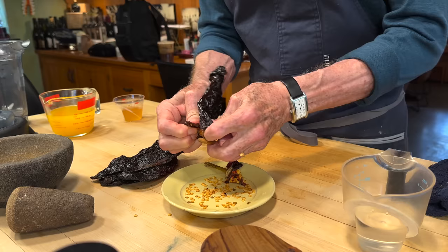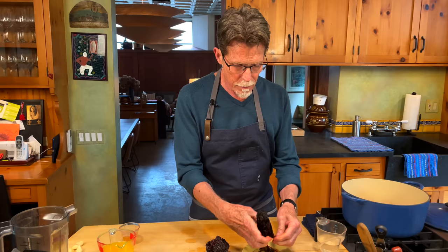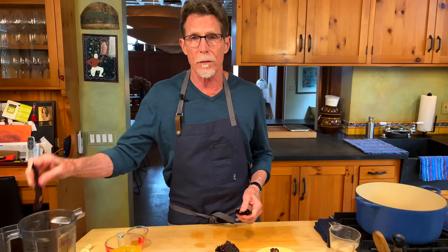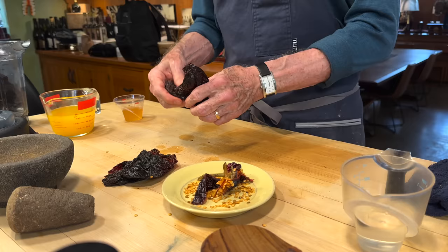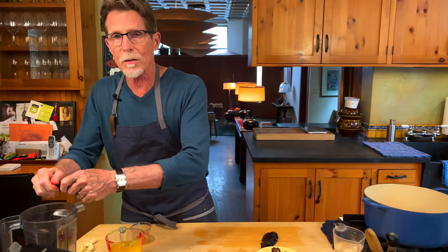This is a red chili braise, and the nice thing is that this long slow cooking time — whether on the stovetop, slow cooker, or pressure cooker — is long enough that you don't have to jump through all the hoops of making a red chili sauce, like toasting and soaking the chilies. This one is seasoned with ancho chilies. Open them up, let the seeds fall out, pull off the stem end, tear them into large pieces, and put them straight into the blender jar.